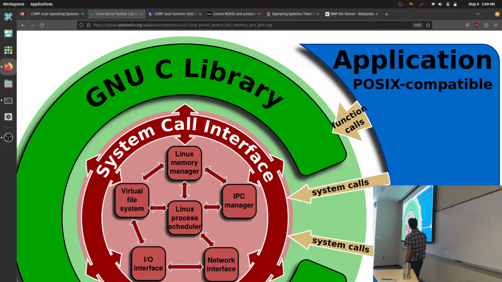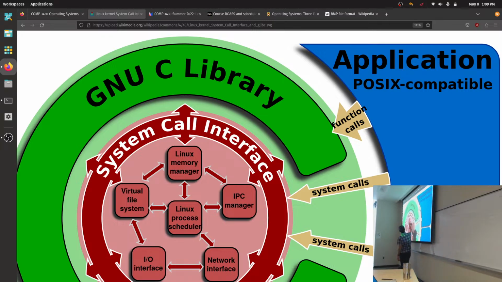We've got an I/O interface. This is where the operating system is interacting with things like the screen and the keyboards. It's interacting with things like printers and, not hard drives, but stuff like that. We've got this thing called the virtual file system. And this is where the operating system is interacting with things like hard drives and other kinds of storage mechanisms.